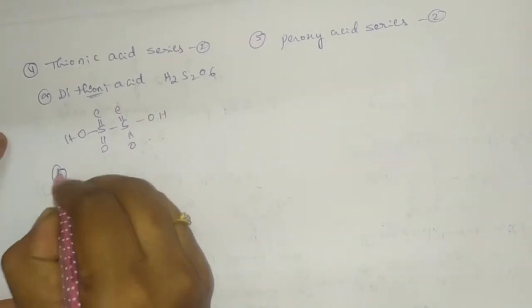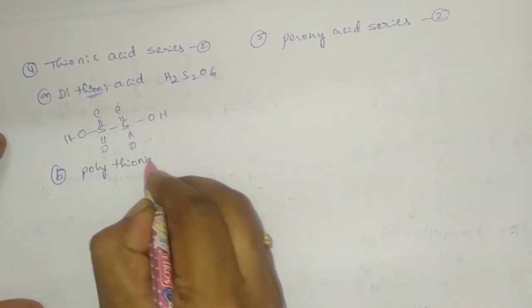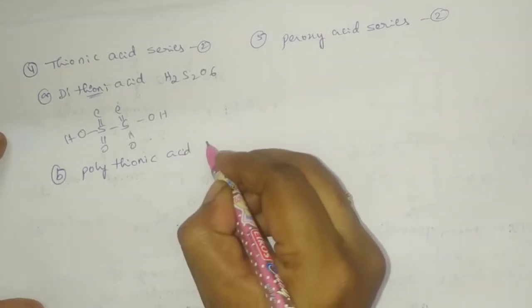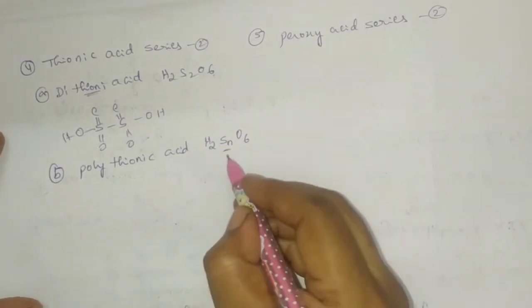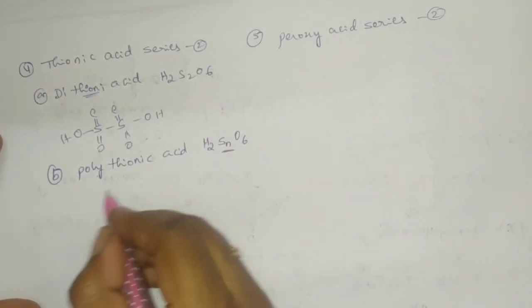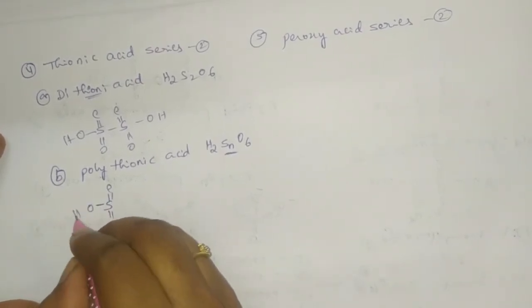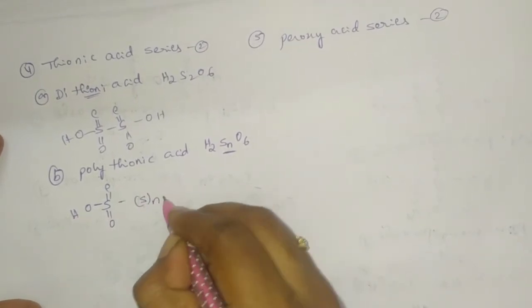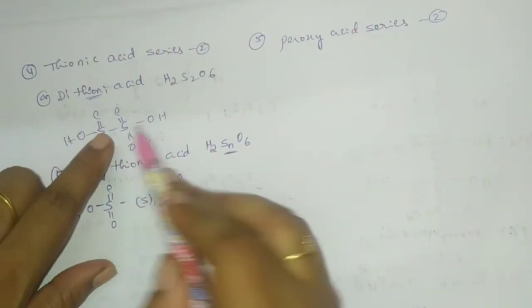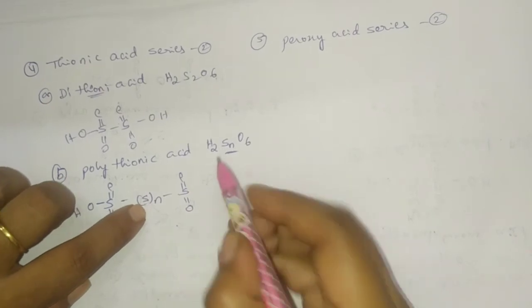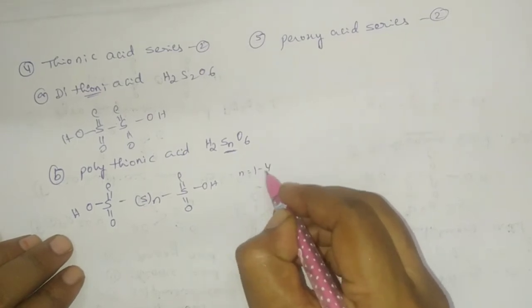Okay. Then next B, polythionic acid. In polythionic acid, what is the example? H2SnO6. That means it is a polymer. That's why polythionic acid, polymer. So here sulfur, same, forms 6 bonds. One side OH, S, n times. Again the same structure will be repeated. So breaking this compound, in the middle just place the Sn. Okay, it will be formed. Okay, simply. Here n is equal to 1 to 4 we have to take.